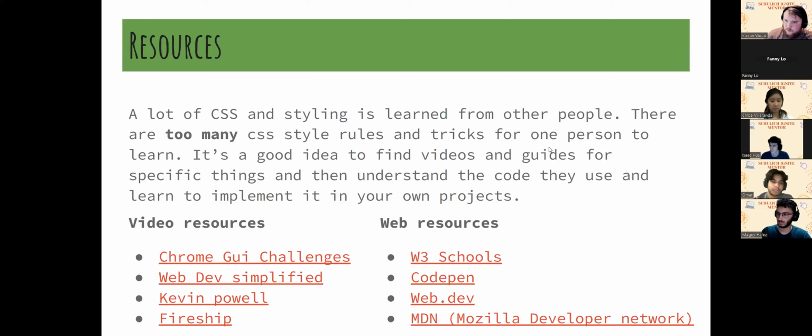There are a bunch of tools and utilities for CSS. CSS honestly just takes a little bit of time to work with and use. I think I know probably less than 5% of the stuff there is to know about CSS, and I've been doing it for years, because honestly speaking, there's just too much stuff inside CSS. So when you go out and see there's a whole bunch of CSS stuff, don't worry about it. You'll probably use like 5 things. I basically use width, height, max width, max height, margin, padding. The stuff that we covered today is most of what I use for all of my CSS. You don't really need anything else that's fancy for the most part. But if you do want to find out things that are fancy, I've left some video resources and some directly web resources online that you can take a look at.